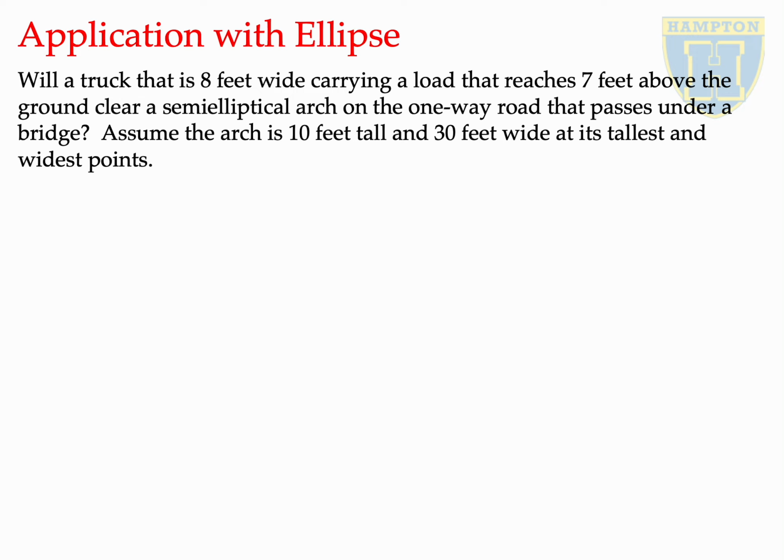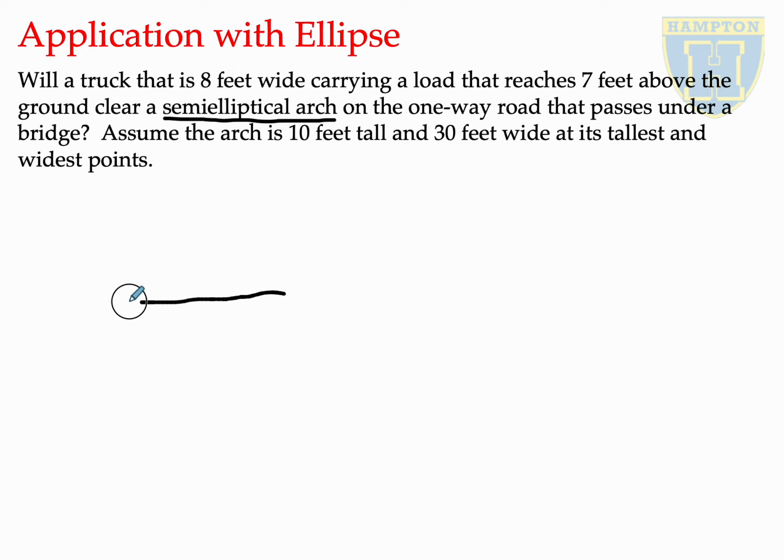that is 8 feet wide, carrying a load that reaches 7 feet above the ground. Clear a semi-elliptical arch on the one-way road that passes under a bridge. Assume the arch is 10 feet tall and 30 feet wide at its tallest and widest points. So understanding that we're looking at a semi-elliptical arch means that we can start to visualize what exactly this question is asking us. Because written out in words, it can seem a little confusing.